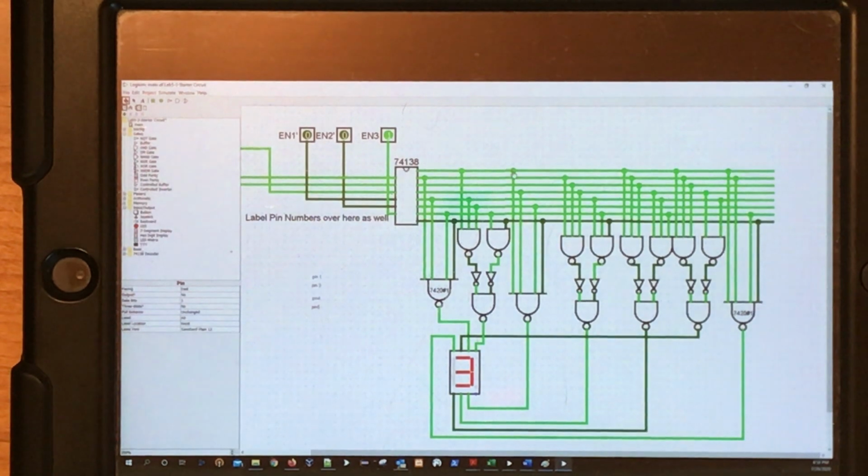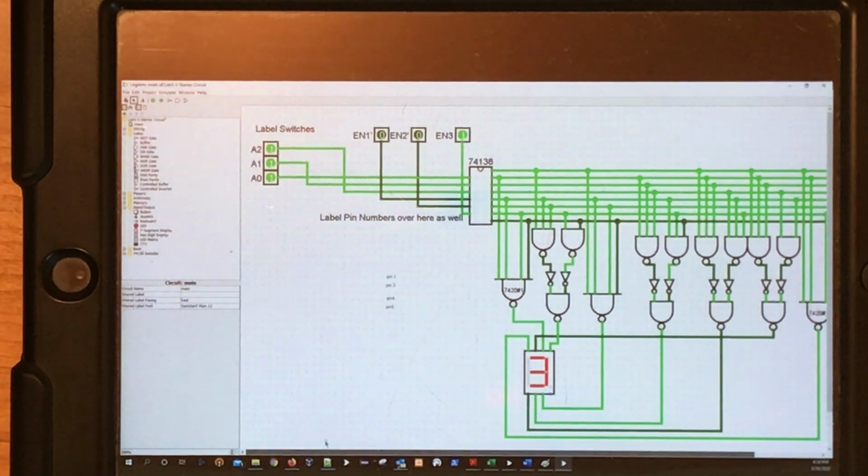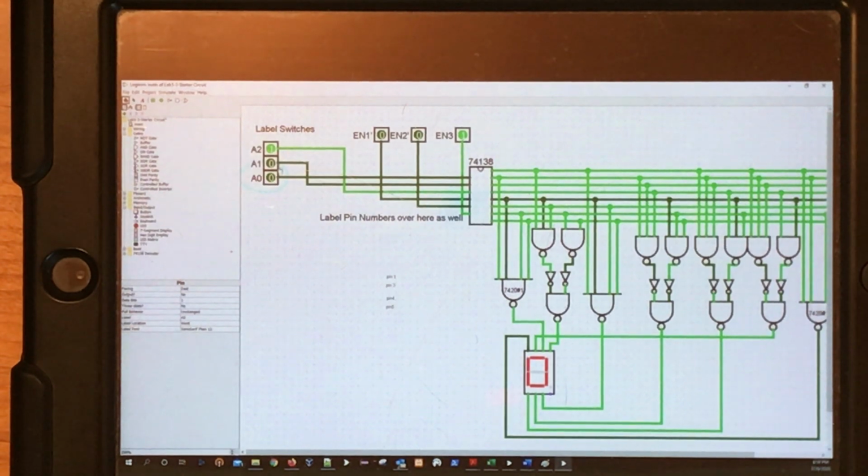No, right here. 0, 1, 2, 3. Yeah. That should move there. Now I got my O. I've got my L. So that fixed it.